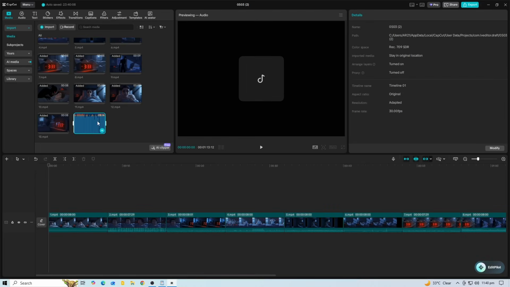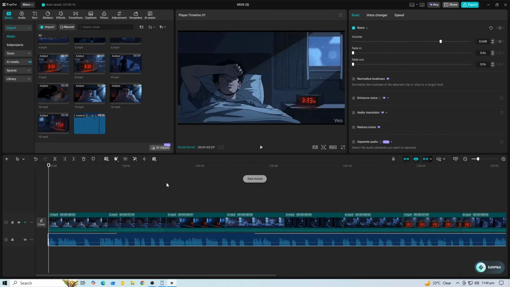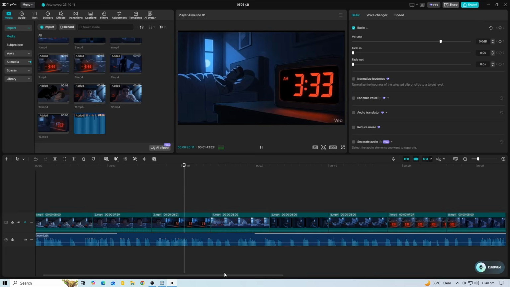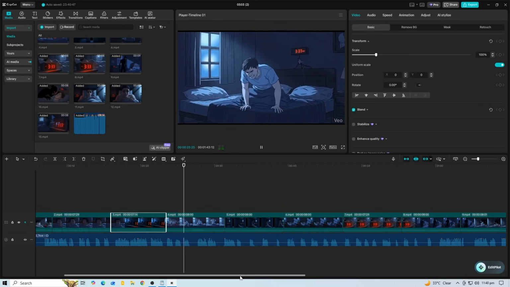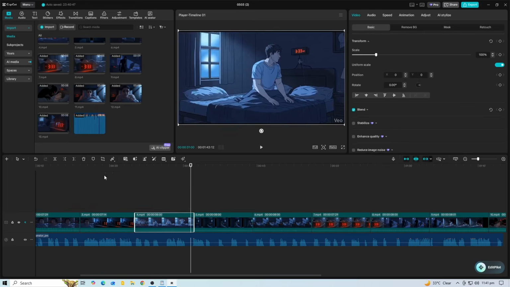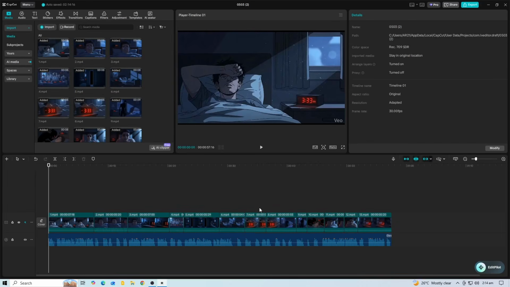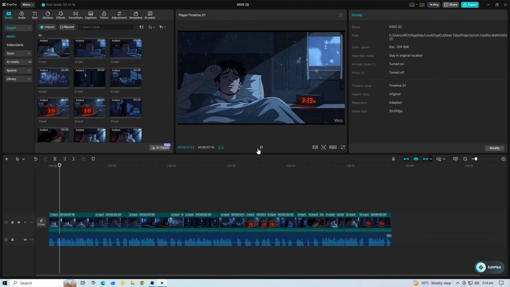After that, import the voiceover you generated and drag it into the timeline as well. Once you add your voiceover, it may not always align perfectly with the video clips. At this stage, you can trim any unnecessary sections and adjust the speed of certain clips where needed. After making these adjustments, your video should come together smoothly. Sometimes the footage may still be longer than the voiceover, but that's not a problem. You just need to arrange the clips properly to match your timing.